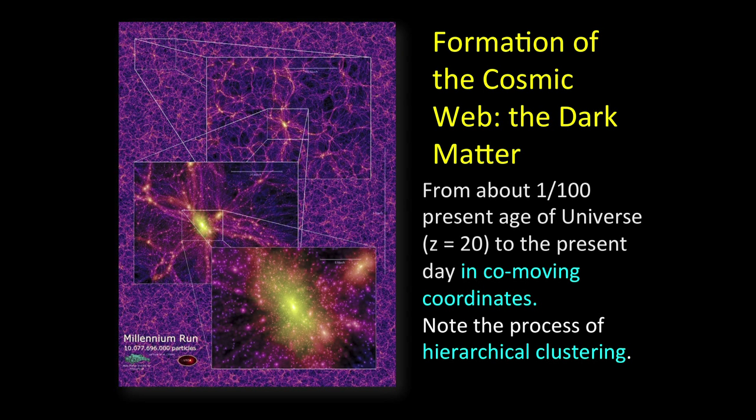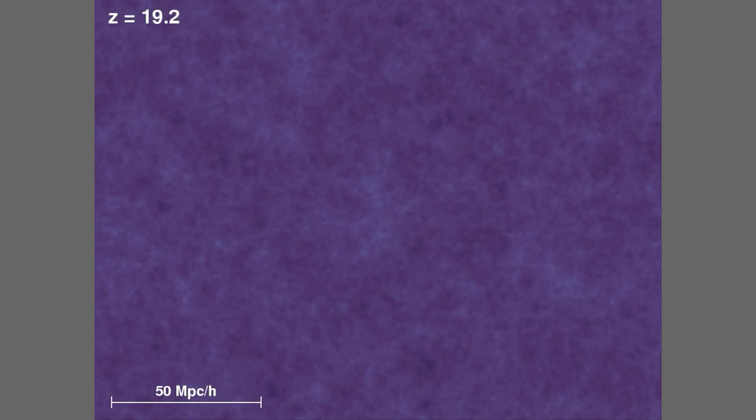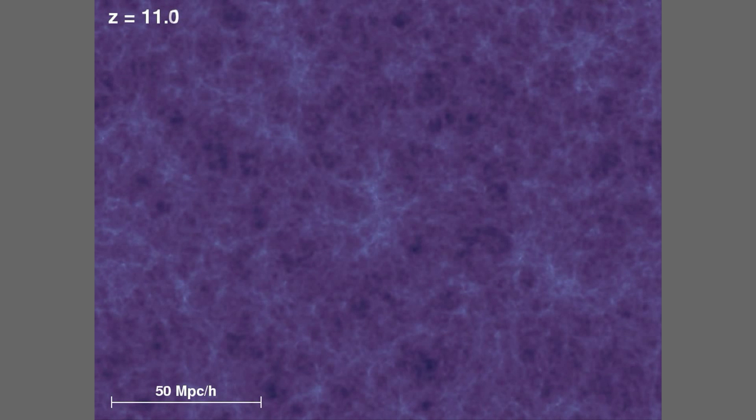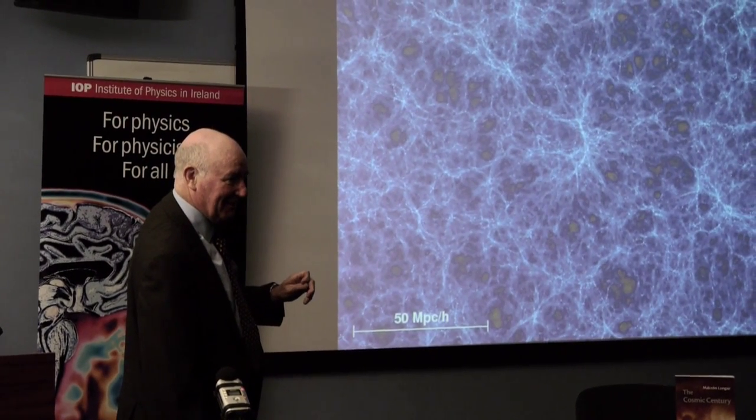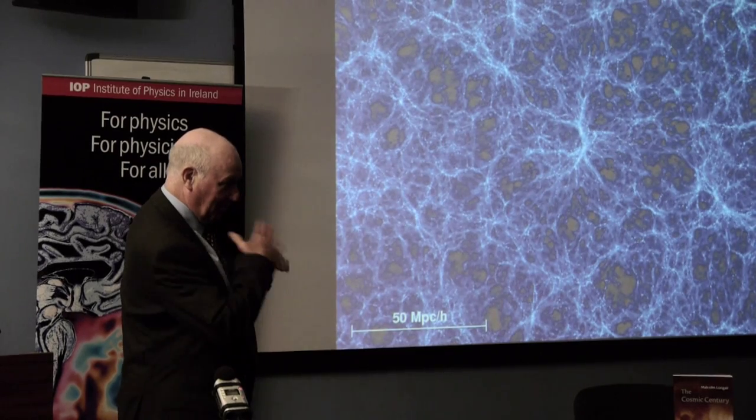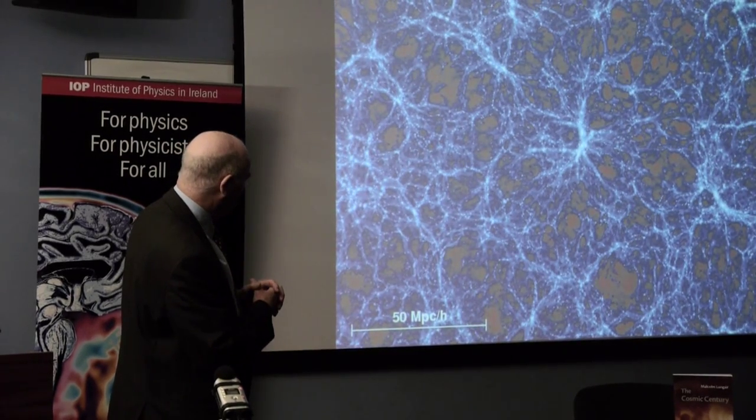And we're going to be going from round about when the universe was a hundredth of its present age to the present time. So there it is there. Now this again is in co-moving coordinates, so it'll stay the same size. Remember, you've got to superimpose the expansion of the universe on top of it. We've got the power spectrum put in, and that gives us these little ripples there. So let's now just run it and see what happens. This is part of the Virgo simulations, coming from the universe a hundredth of its present age to the present. And this is purely gravity doing the driving. And it's rather pretty, right? Now, this is only gravity with a pure power law input spectrum of perturbations.